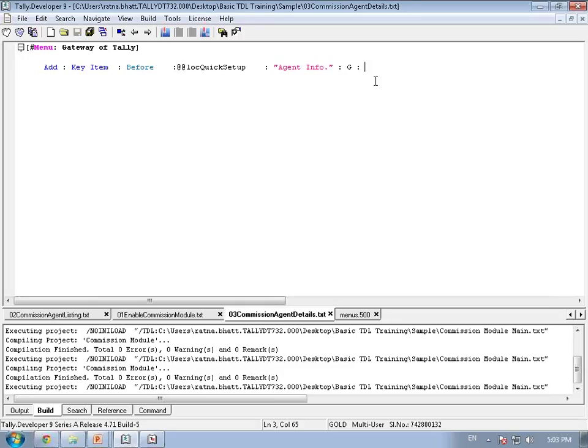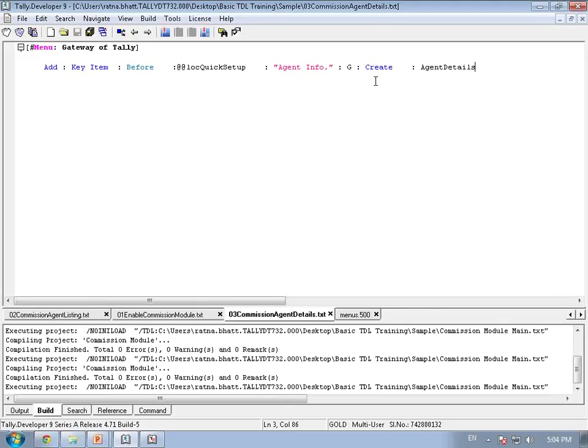What do you want to do when I hit enter on this? I want to create agent details. But as I said, every report has to exist in the context of an internal data object.